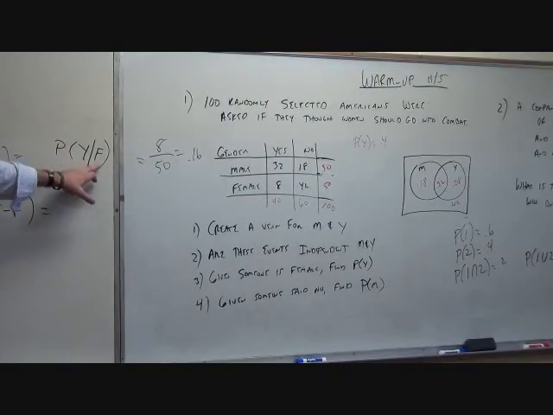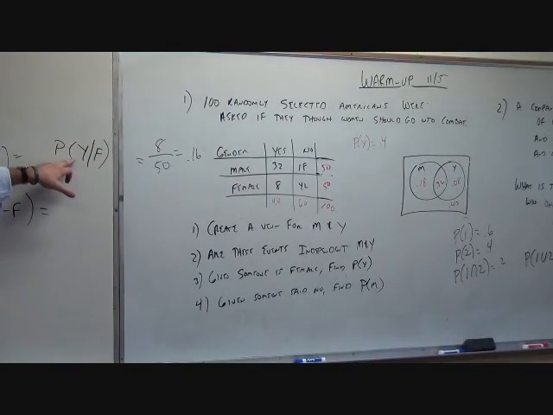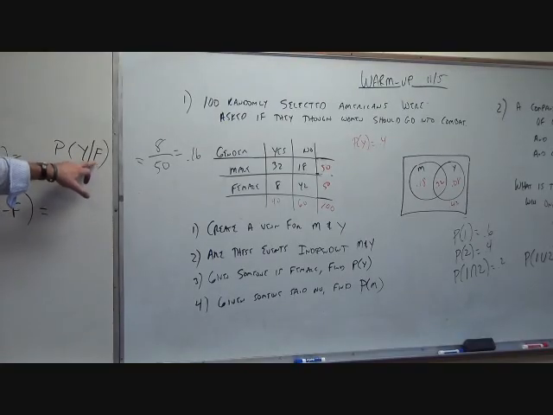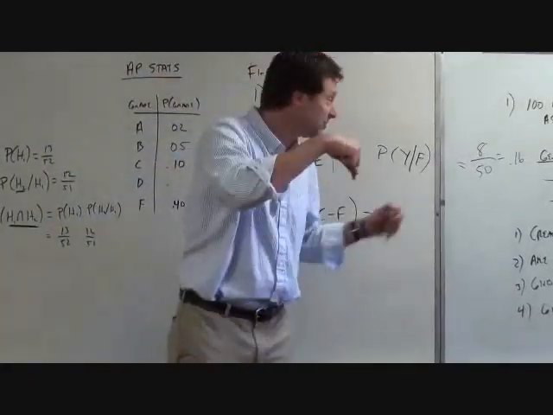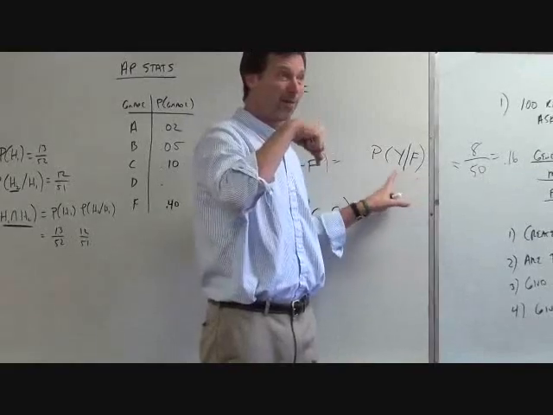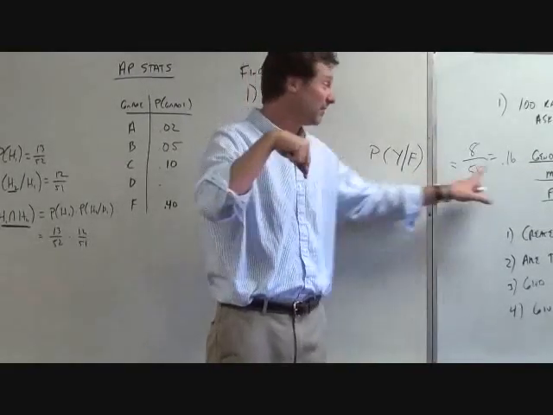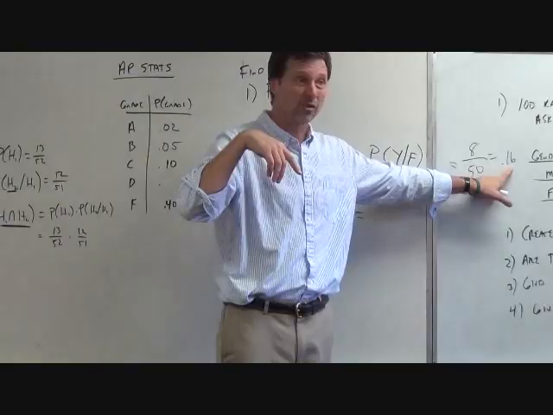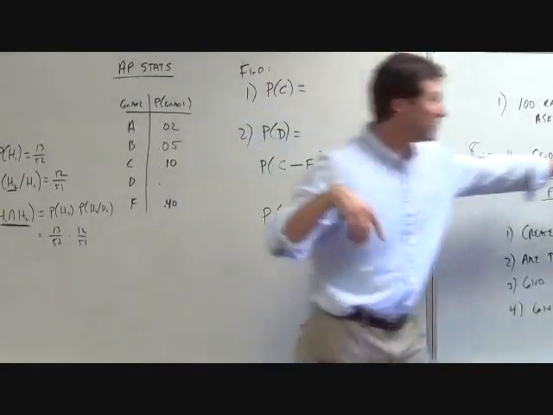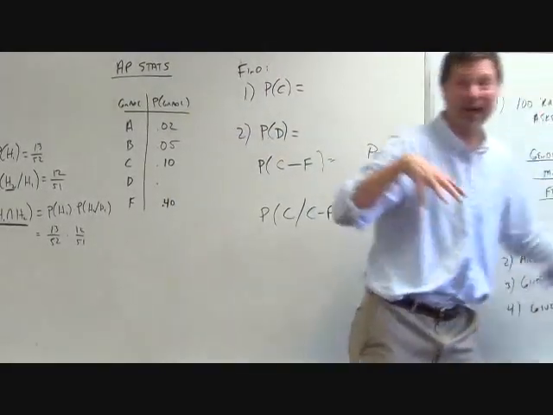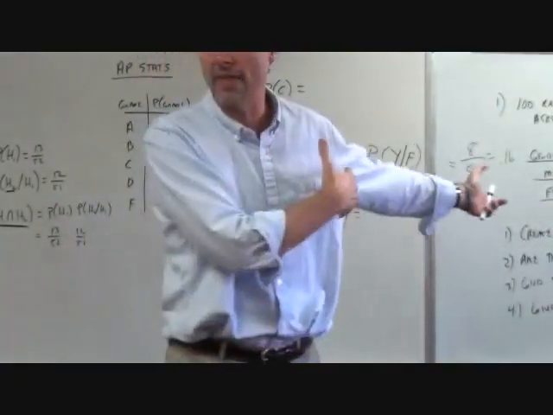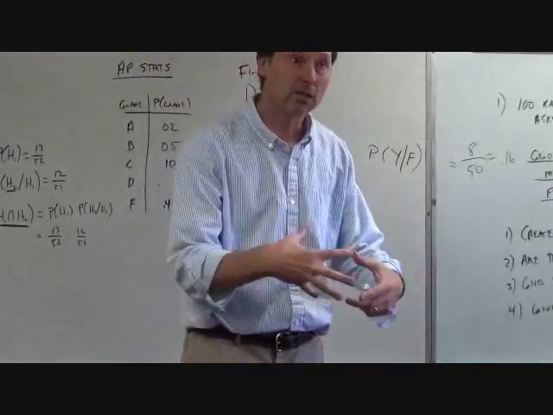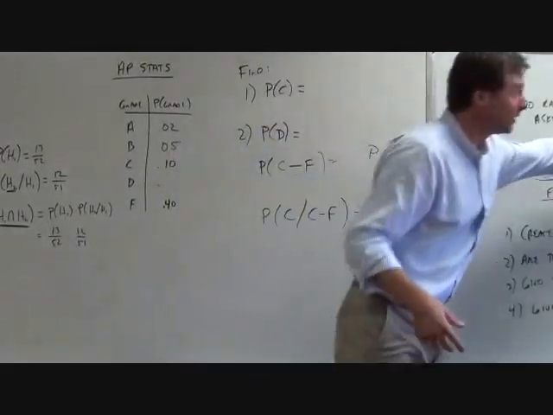Okay, so this means it's already occurred, and this is the probability, once this has already occurred, that they're going to say yes. And take a look at this. If I know someone's female, the probability of them saying they want to go to combat is only 60%. That is different than what it was overall. So if I know someone's female, they're less likely to want to go to combat based on that particular chart. Dependence. Knowing someone's female changes the probability they're going to say yes.